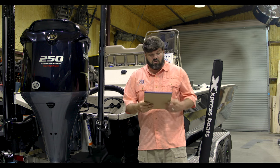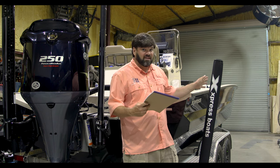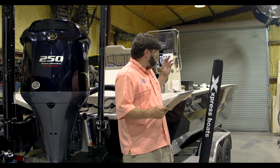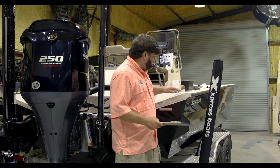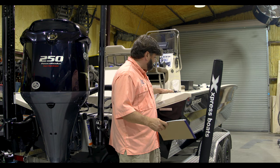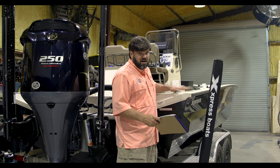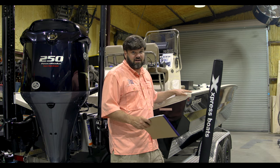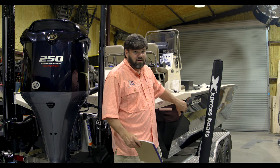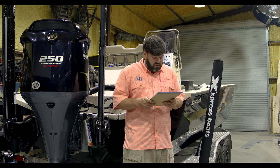We've got green on the outside snake tubes we're doing down the whole side. It's gonna be about 19 foot of snake tubes, 19, 20 foot. We've got white snake tubes we're gonna do on the inside. One unique thing, this boat has a non-skid sprayed all over the interior. We're gonna show you how to properly prep this non-skid material so our snake tubes adhere and you don't have any problems. The outside has a real smooth paint. You're not gonna have any issues, a lot less prep, real easy to put those on.